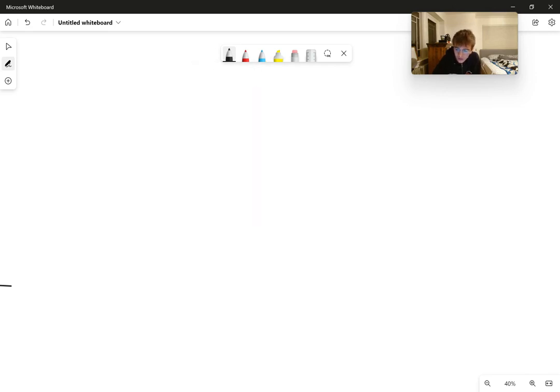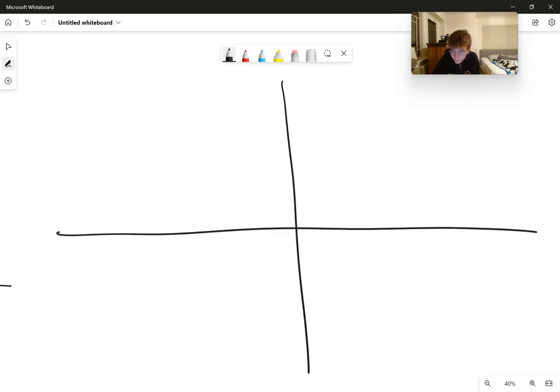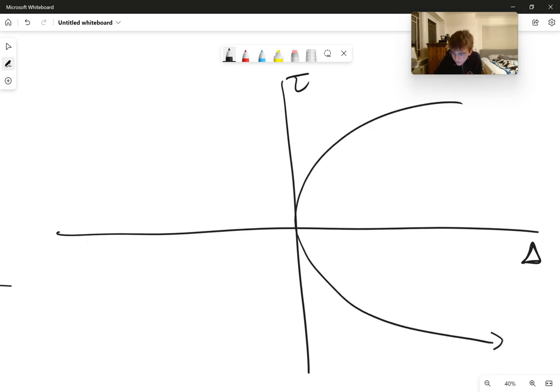So we can construct a diagram where we compare the trace of a matrix and the determinant. All right, and if we look, whoa, I immediately drew it wrong. Wow. Okay, determinant is on the x-axis, trace is here. All right, so I'm going to draw a parabola, which is tau squared minus 4 determinant. Okay.